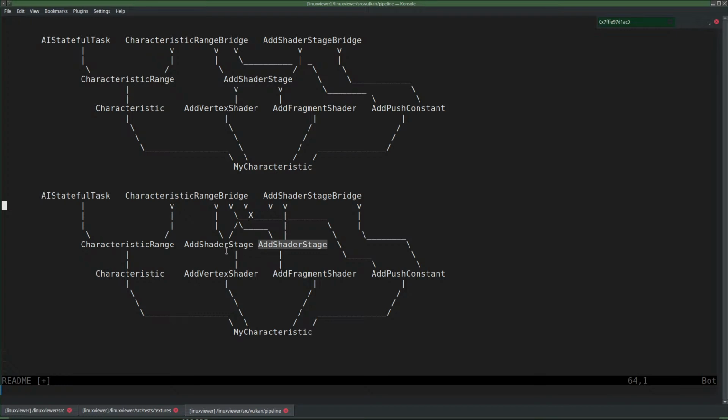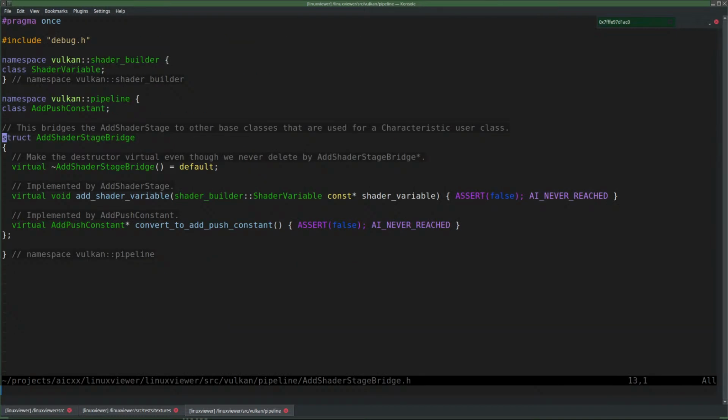But yeah, I'm not sure about that. Depends a bit on what's in these bridges. If the bridges only access add shader states, that might work. Let's have a look at that again. Implemented by add shader states, implemented by add push constant.